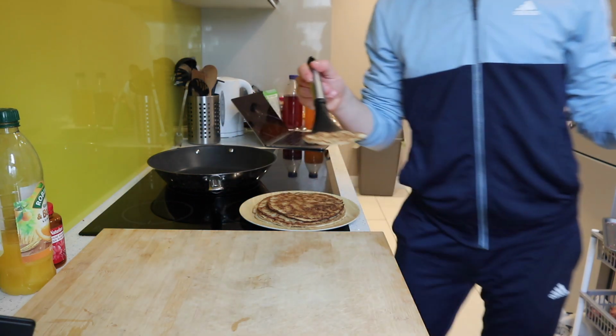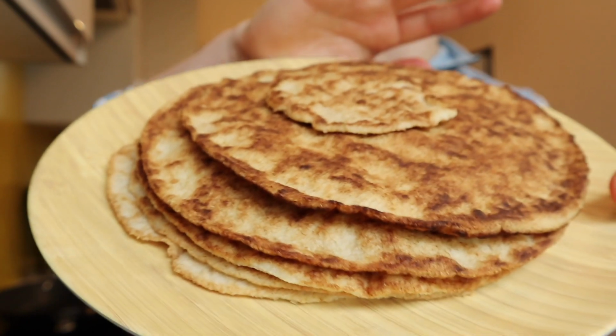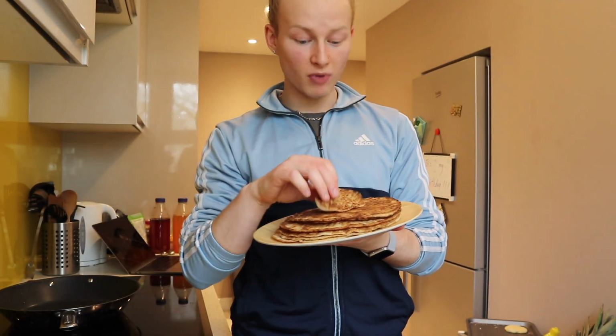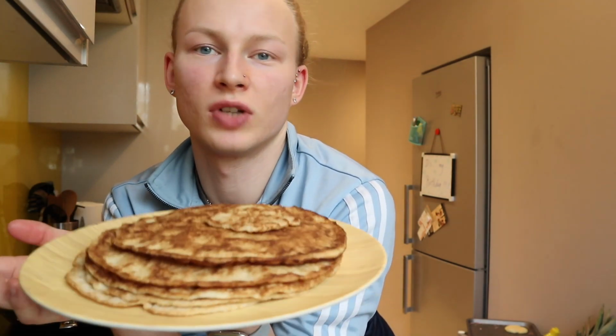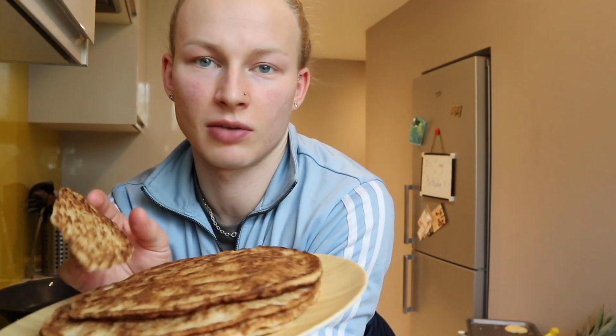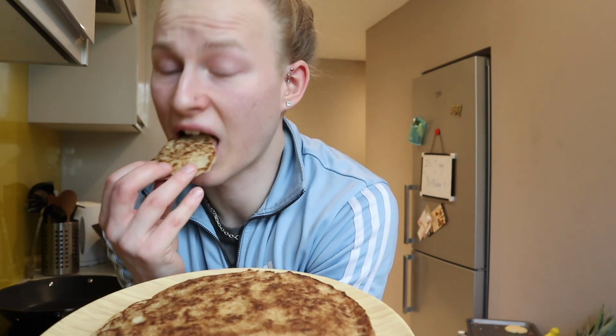Okay, so it's done. They look good if you ask me. Basically they do look like pancakes, but you can use them as wraps, you could use them as flatbreads, and you can use them as pancakes. And I'm gonna give you a taste test. I feel like I shouldn't put any toppings on these because I should actually taste what they taste like instead of just putting something in them. So here we go. They still smell like mushrooms though, which is weird.